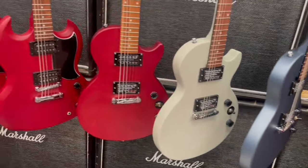Ooh, check it. Found one. Take a look at this one. Jackson DKAM JS340. Right on. Let's see what this one sounds like.